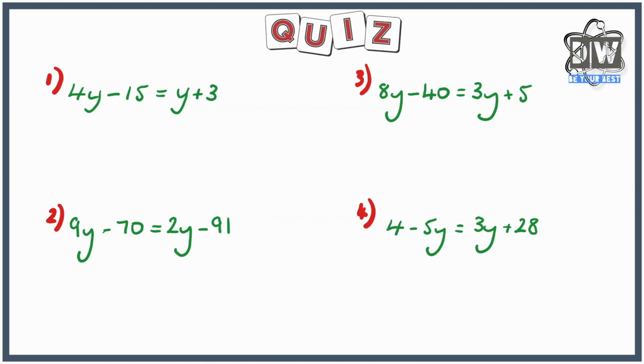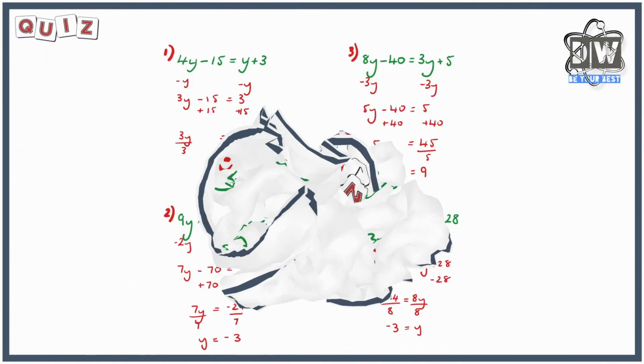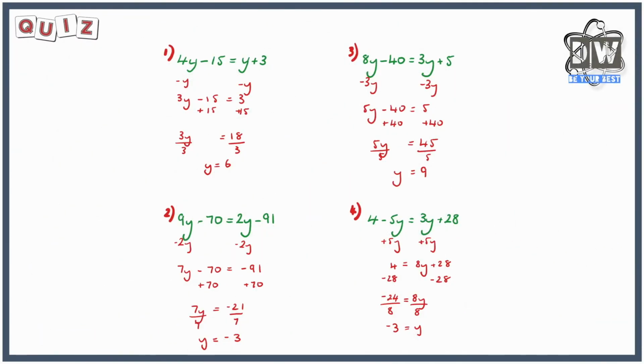Here we go. It's time for the answers. And there goes all my working as well. If you've got it wrong, go back. Are you showing as much working as I'm showing? If you're not, you need to. If you are showing as much working as I've got, you can probably pick out exactly where you went wrong. Now, I know here I'm not dividing by 3 like that, but that still means the same thing. So don't be put off by that.